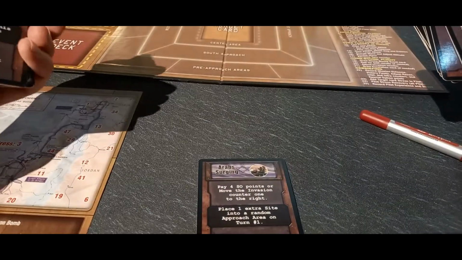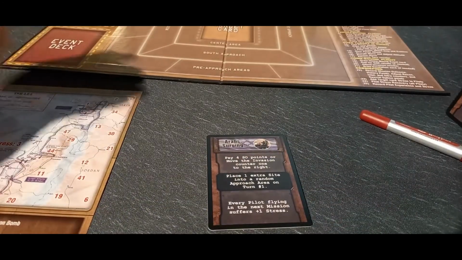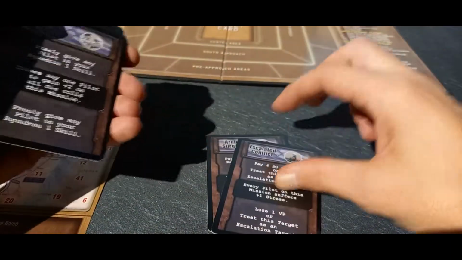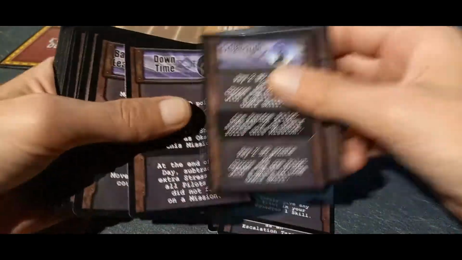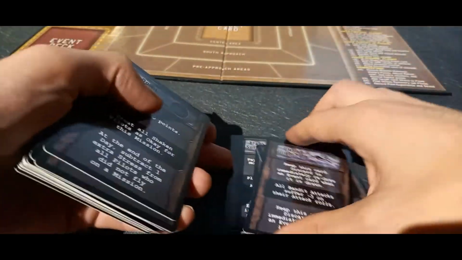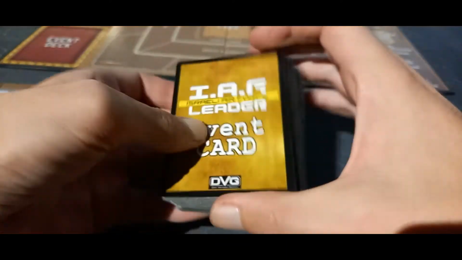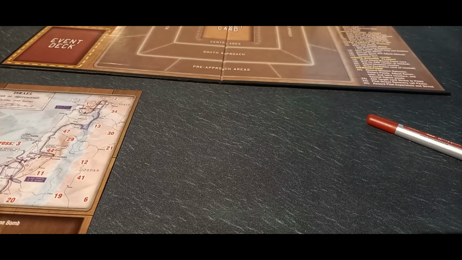We also have, for example, Arab surging. So we have to pay SO points, or we have to move the invasion counter, escalation of conflicts, flight schools, exhaustion. So there's a lot of positive, negatives, neutrals, and mixed in the events. So I like the deck. It's a very cool one. So there we go, event deck. I'm gonna put it on the table and be right back.